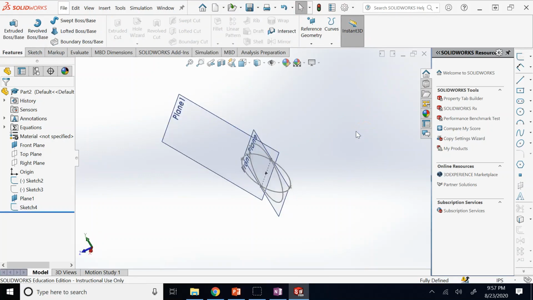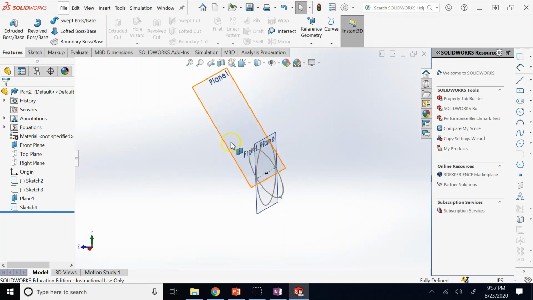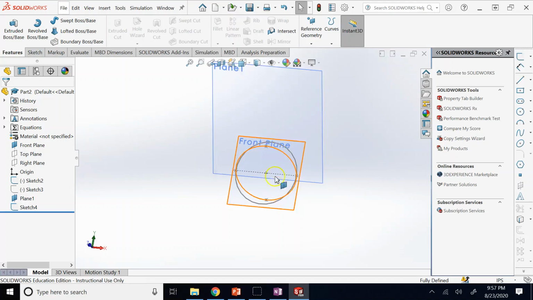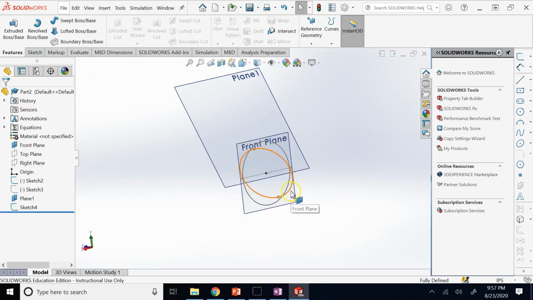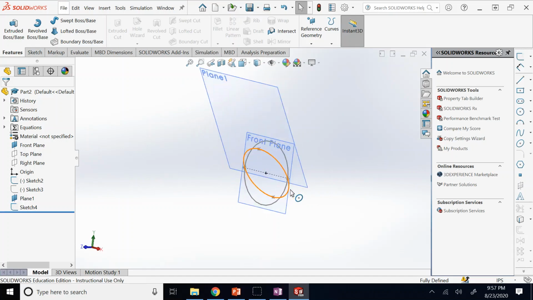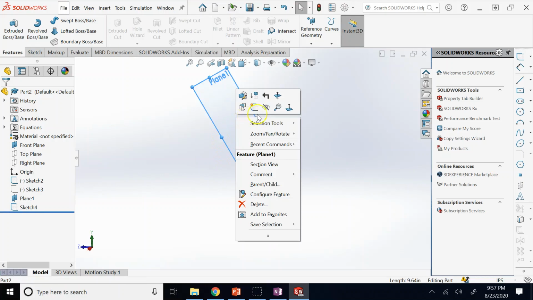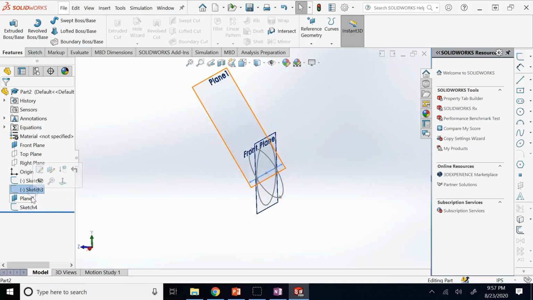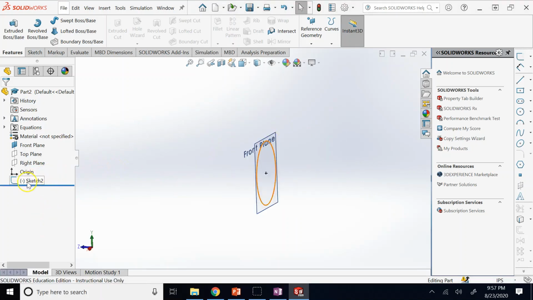Okay, so this is the original circle. When I project it onto this plane at an angle, what do I get? Of course, I would get an ellipse, right? Because they have an angle. When you project a circle on any plane other than one parallel with the original, you will get an ellipse, right? So I got an ellipse, this one, the projection of that. Okay, so this is called convert entity.